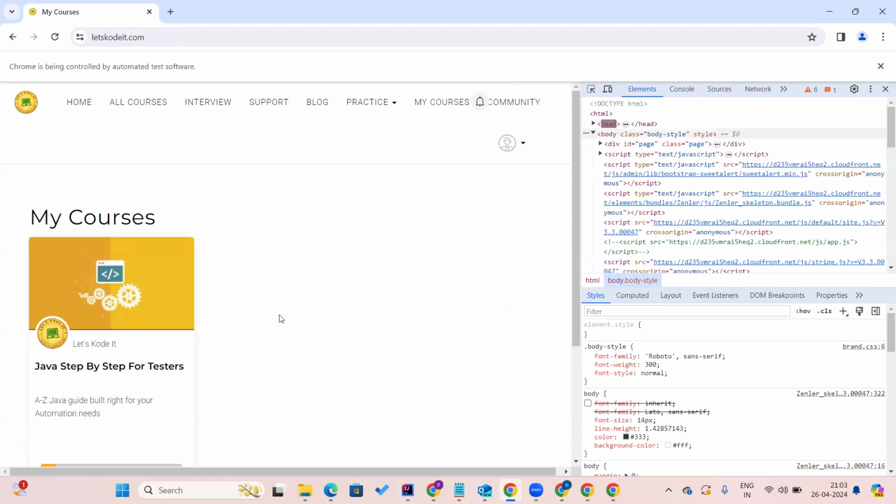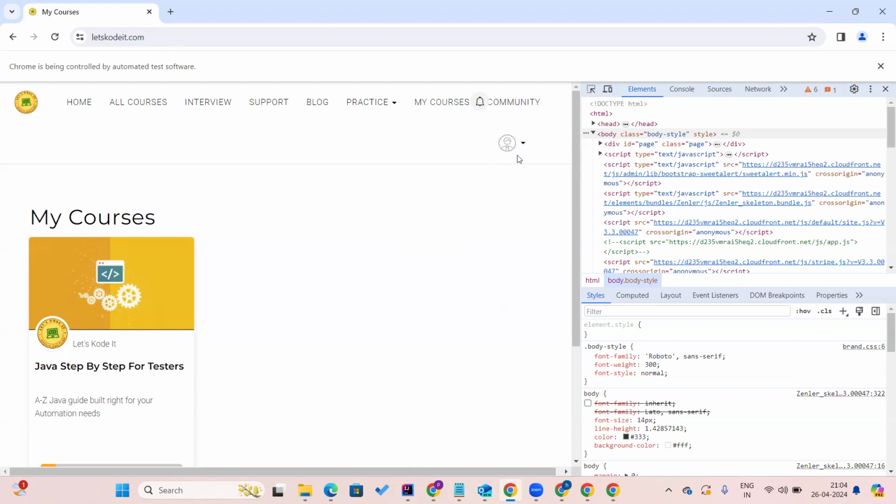So this is one example scenario where, for example, I wanted to click on the profile icon. Before that, I have to perform the login action, and it should be successful. If the login operation is not successful, there is no point of running a test case which will verify whether this profile icon is displayed, because the login test case itself has failed. There is no use of running this particular test case.